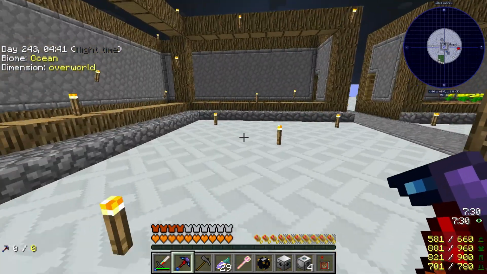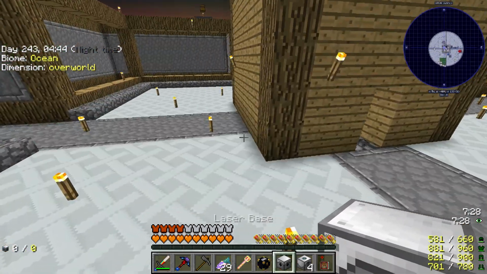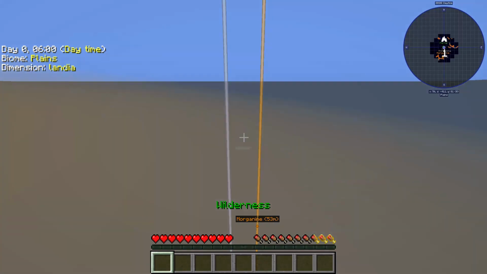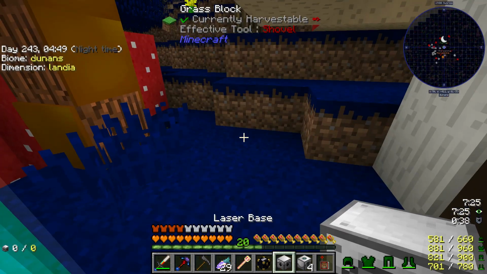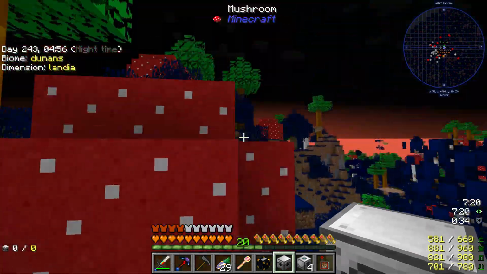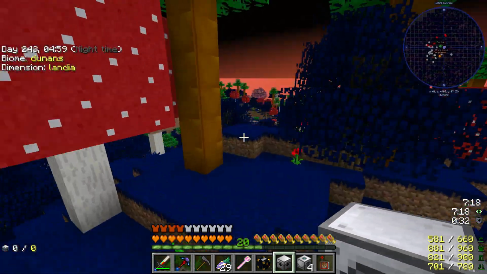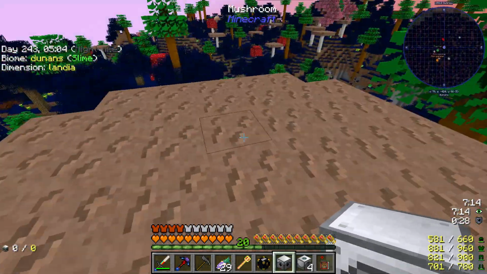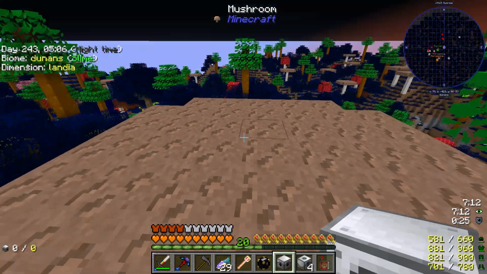Perfect. So I'm not 100% sure how these work. I know that depending on the dimension you go into, and depending on the color of the lens in the laser, you get various ores. So I wanted to see if this thing works in Landia here, and if potentially we could use it to get some ores out of Landia. Again though, I do not know how this works.